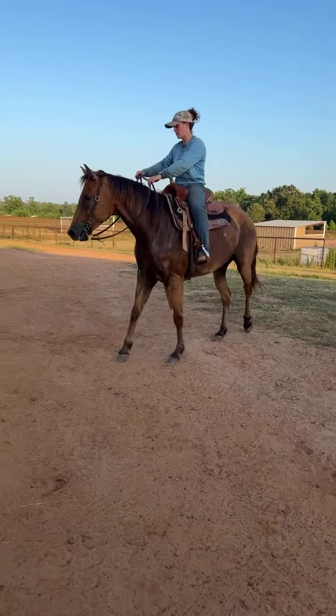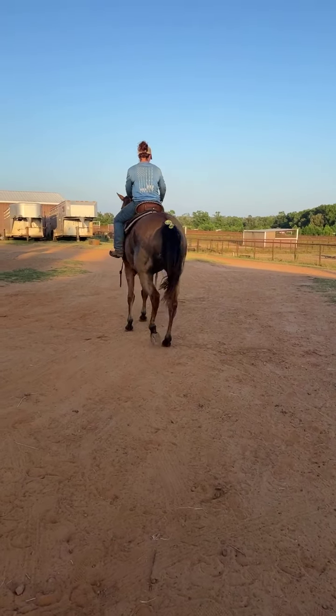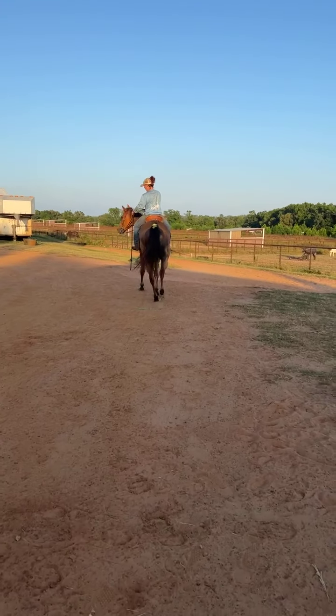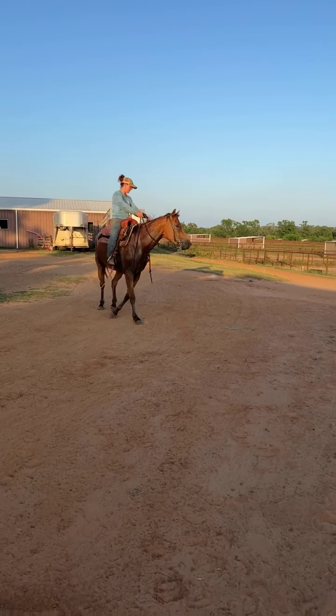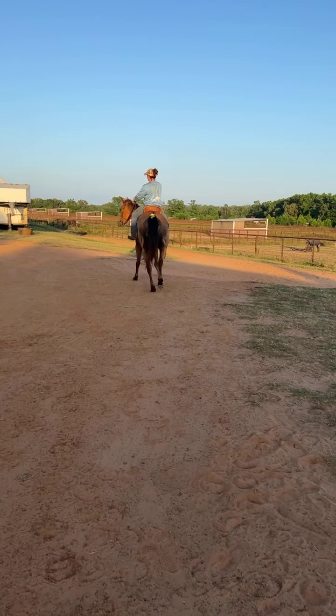All right, you guys, this mare right here, she's actually a filly. She's 3 coming 4 years old. She was not broke when she came here. Jackie has been messing with her, and I'm telling you, she is super, super, super green, but she is just a 3 coming 4-year-old. They did say that she's crossbred Trakehner and Thoroughbred. So this is a 3 coming 4-year-old, and she seems to be fairly sound.